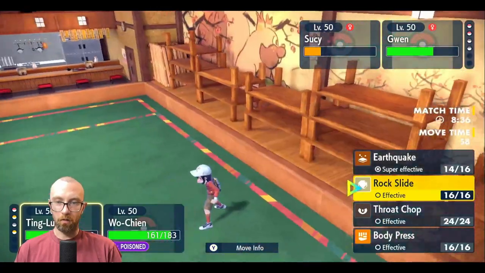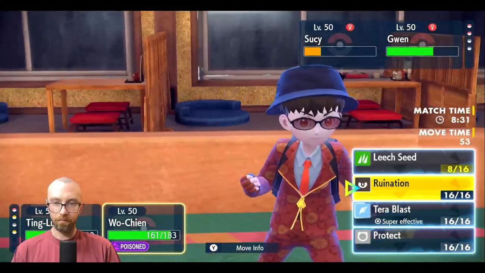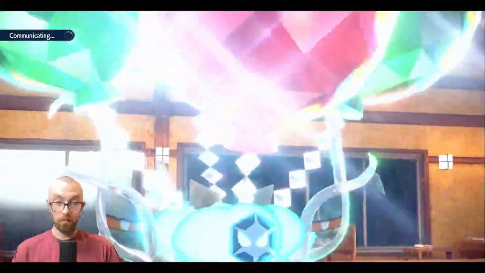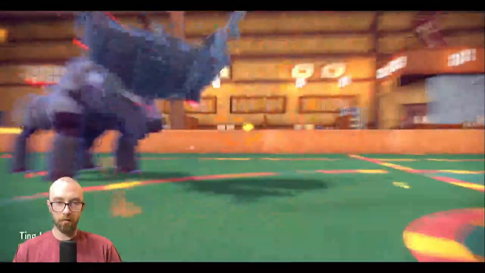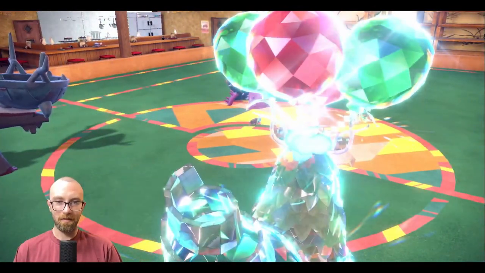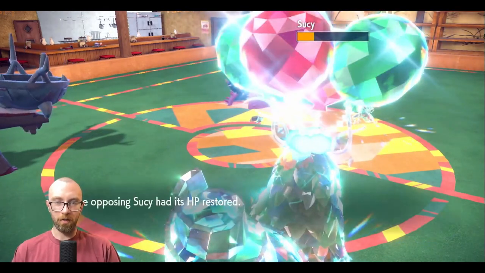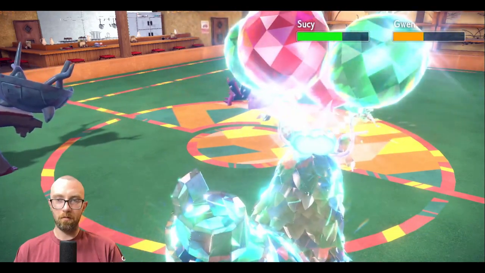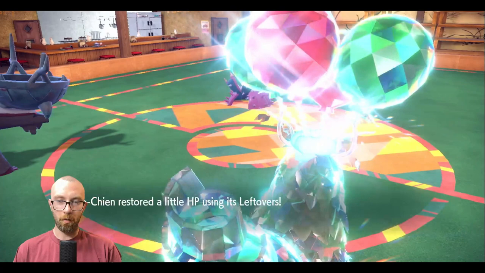So we're gonna go Rock Slide. We're gonna go Leech Seed, because we're Encored. Hopefully he don't have no more Encores left. That is just ridiculous. There he goes using his Recover again. I wonder how many Recovers he has. Hopefully only like 5. Alright, we got the heal off.